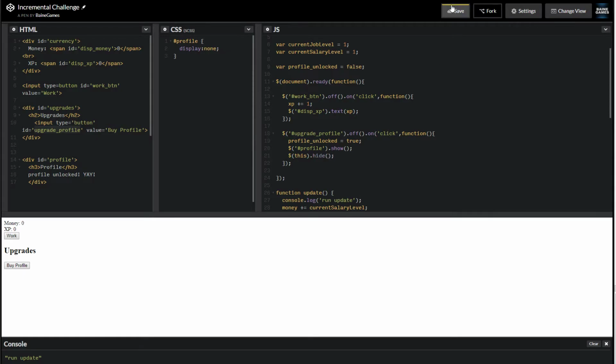the button. So now what happens is, let's say you have enough money for it. We don't have the logic in there, but I can click buy profile. Yay, profile's unlocked. So from a design perspective, that might be something like on the upgrade tab, when you have the ability to purchase that upgrade, you click it, a new tab gets unlocked or is now visible. So there's a few things we can do with that now. We can build a profile object up here in our JavaScript using JSON or something. We don't have to. You can do all individual variables if you want.